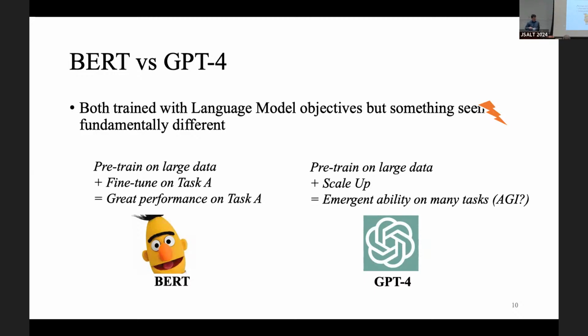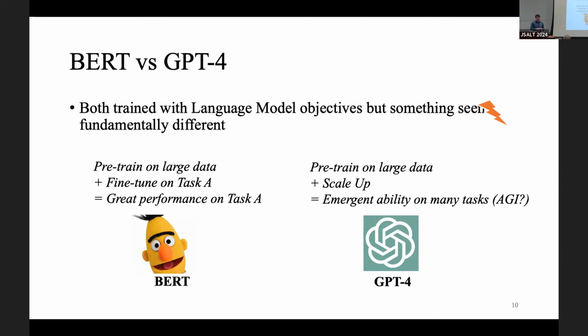So now let's move to what I call large language models. And I think this is where things got a little bit strange for me. When BERT came out, people were very excited. It's used for every single NLP task out there, and has great performance. But then later, GPT-3 came out, and it's pretty much the same architecture, but just trained on more data. But then suddenly it can do much more, right?